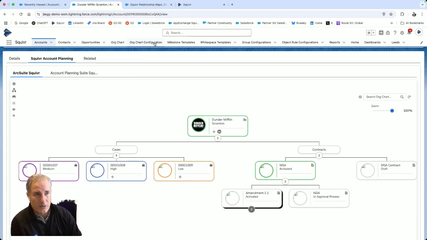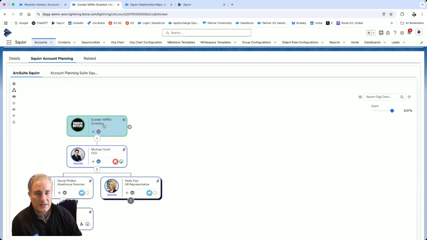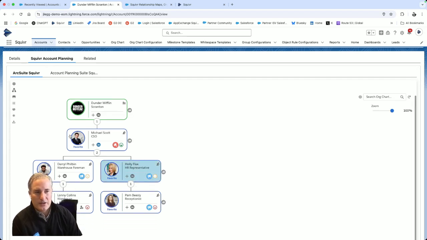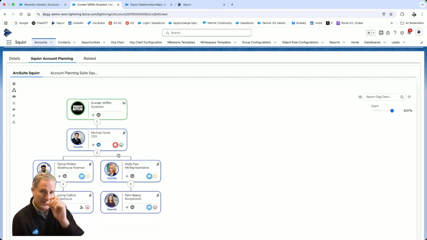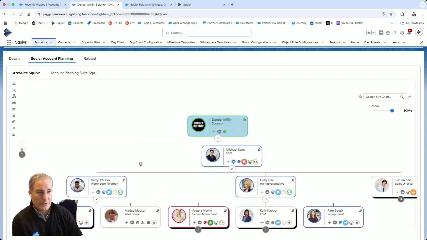This is all governed by our org chart configuration. You can customize these as you go. Make sure it is adhering to your business and your business processes. I'm highlighting the favorites here because you saw me color code some of these. Maybe in this case, we just want to see those blue cards. That is certainly a configuration that you can set up, or even show other relationships here.